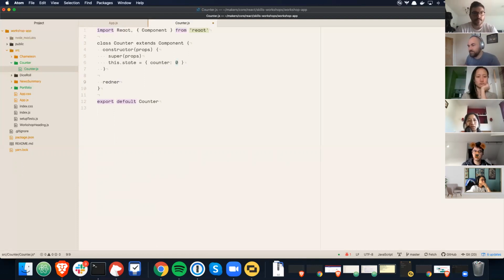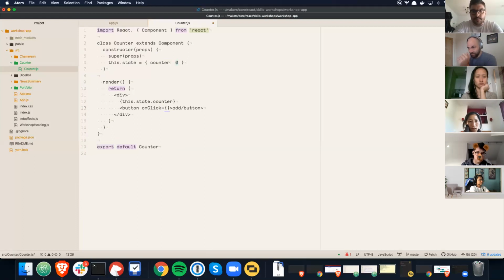And we want to have a render function that returns, let's just wrap everything in a div to begin with. And in here, we want to have a number. So we have to reference our state. So let's go this.state and then the counter. Then we want to be able to increment it. So we're going to have a little button we can click on. And we'll have add, and then we'll have something that happens when we click on it.